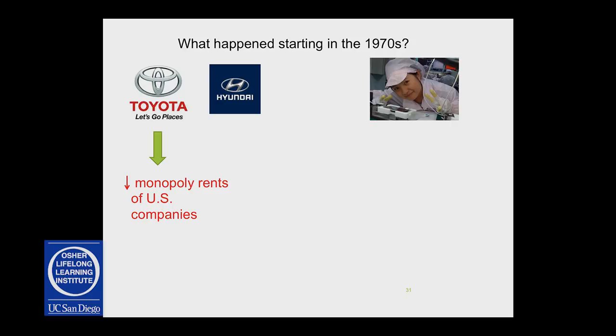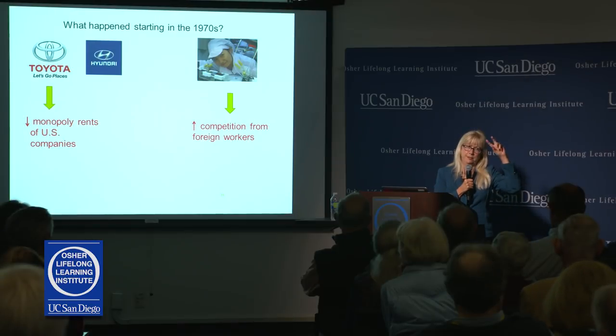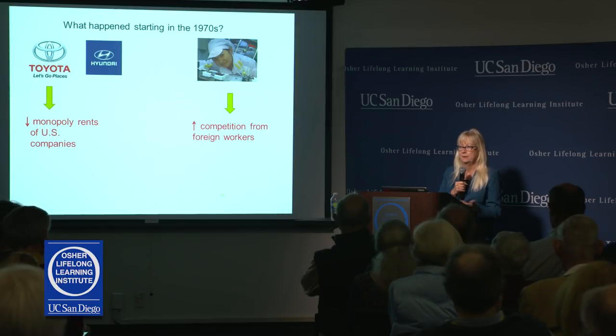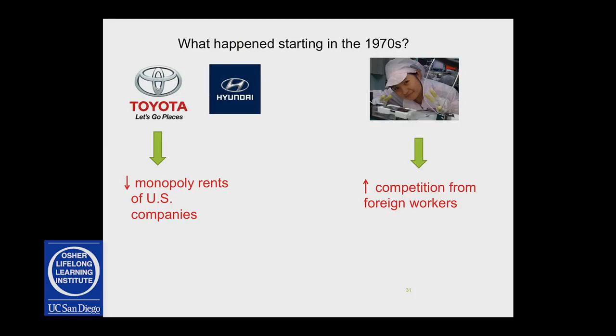And this example of Chinese workers. There was increased competition from foreign workers. After Mao Zedong died, Deng Xiaoping basically switched China, it was still communist, but to more of a capitalist kind of system. And so it's not unheard of at all. Many, many US companies are willing to put their plants over there because they have really good workers over there who have plenty of skill for many of the manufacturing goods. So there's increased competition for foreign workers.